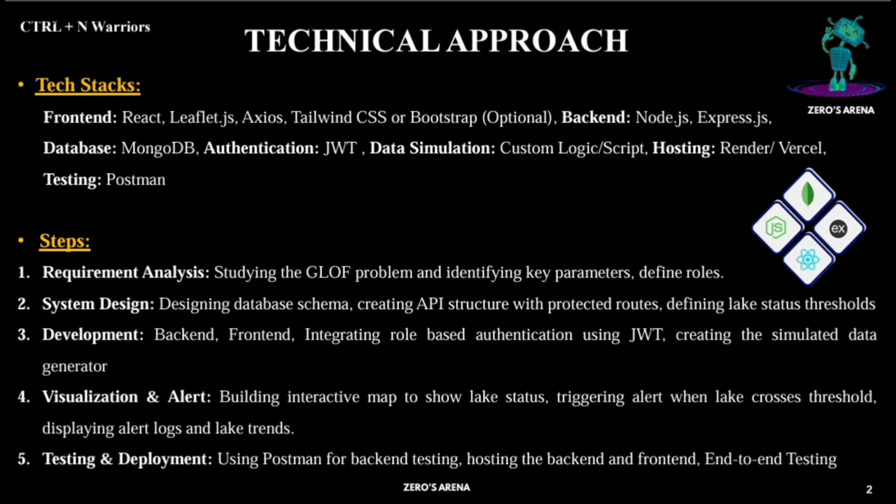The third phase and the most important phase is the development phase, where we will basically develop our backend and our frontend and integrate them. The fourth step will be alert generation, building an interactive map to show the lake status and triggering the alert when the lake crosses the threshold, and we have to display the alert logs as well. The fifth phase and one of the most underrated phases is going to be testing and deployment. We will deploy on Vercel and Render for front-end and back-end respectively, and we will test the endpoints using Postman.